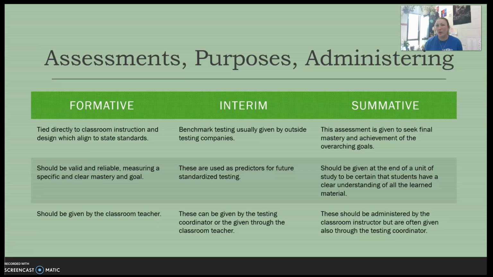Now, these don't always align with the classroom instruction. So sometimes the standards that they're checking you on, you haven't necessarily covered yet. That's okay. Just remember, you do need to cover those. And if you're not doing well on that standard and all of your students have done poorly on that standard, make sure to double check that standard as you go forward. Again, formative assessment, those are your small check-ins. Summative are the big, did they get it all at the end?